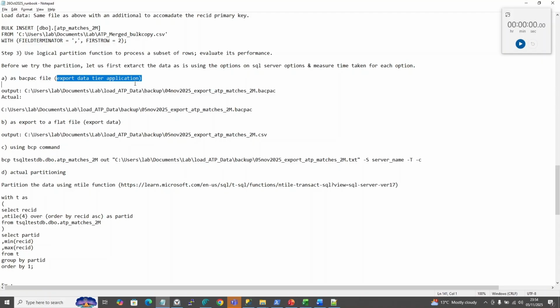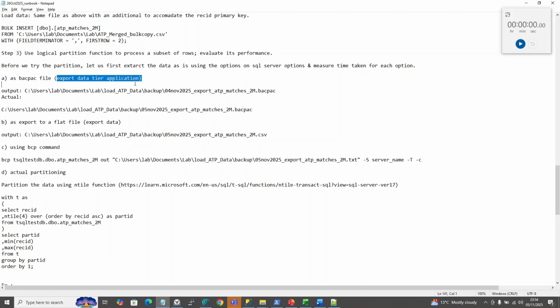I'll show you the internals also. When I say internals, to some extent I learned what it is, and I'm going to share it with you. You may wonder, then how are you actually going to restore a single table from a Bacpac file? Because you're taking a backup of the whole database and the schema of the table. Then how are you going to load one independent table? I'm going to show you that. I had the same question, but then I figured it out. I told you already I tested the individual procedures, but I did not evaluate the performance alone. The first is Bacpac. The next one is the BCP command.